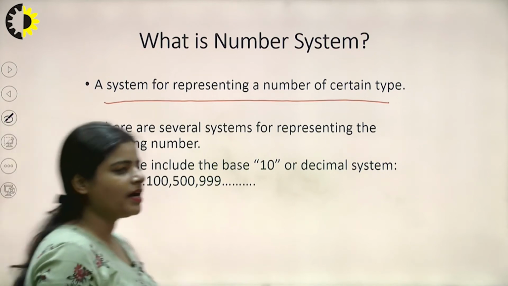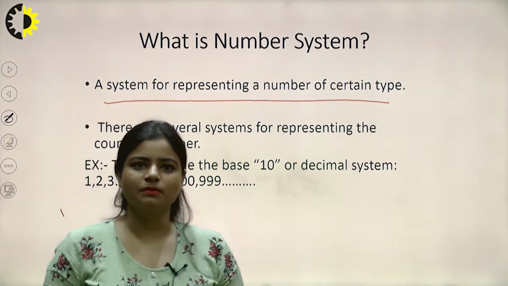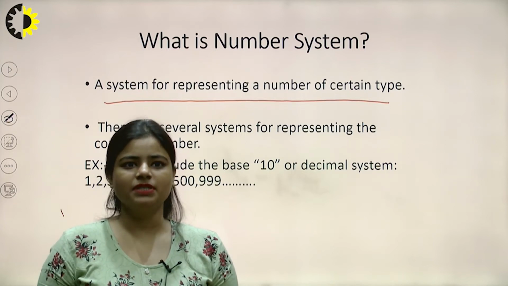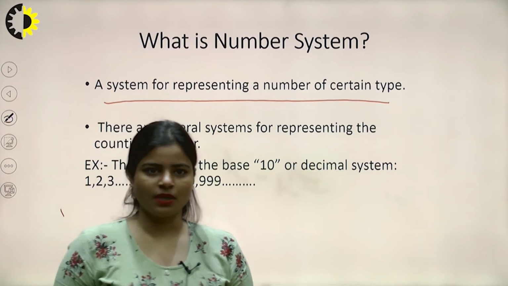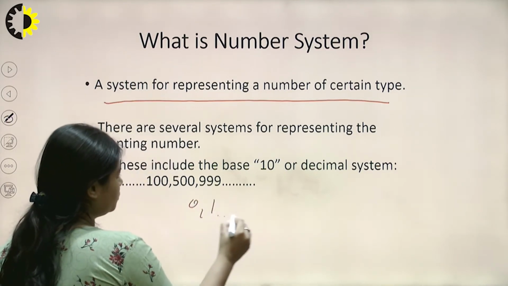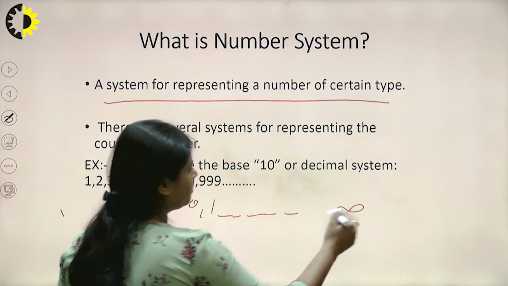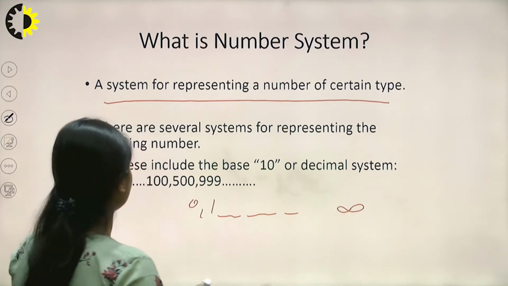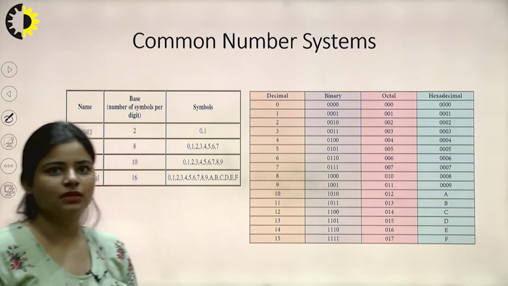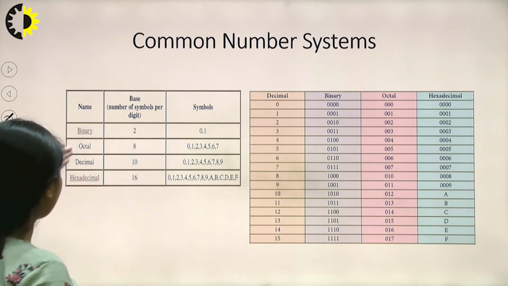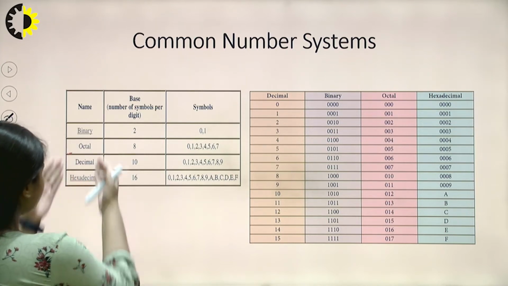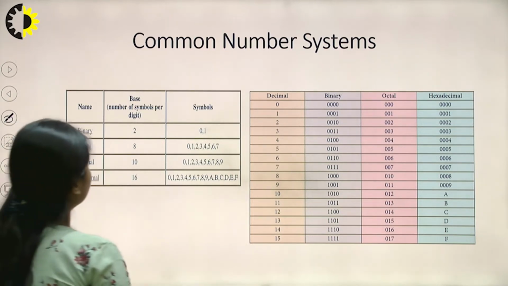Normally we use numbers like 1, 2, 3, 4, 5, 6, 7, 8 to represent our words in the normal digital form. In human language we have from 0 to infinity, whatever number you want to consider. But in digital systems, in computer organization, we have binary, octal, decimal and hexadecimal kinds of representations. We will learn what these representations are in our further PPTs.